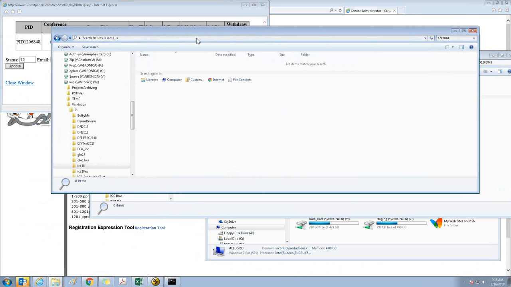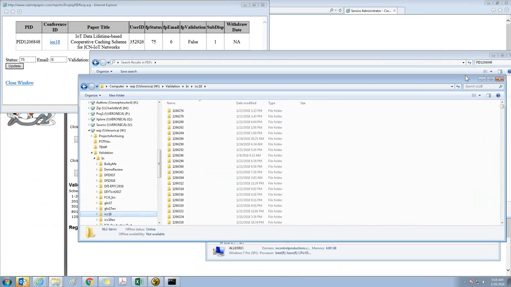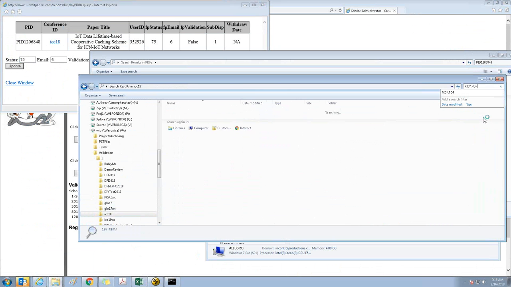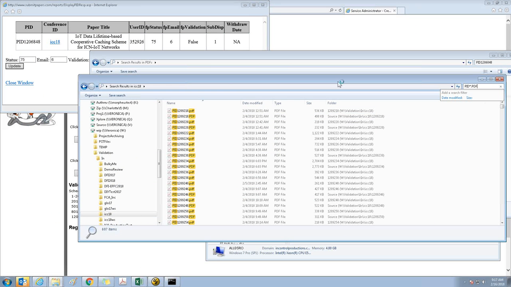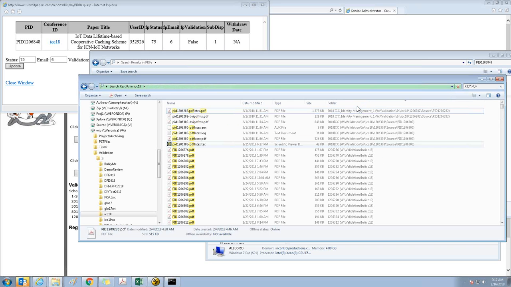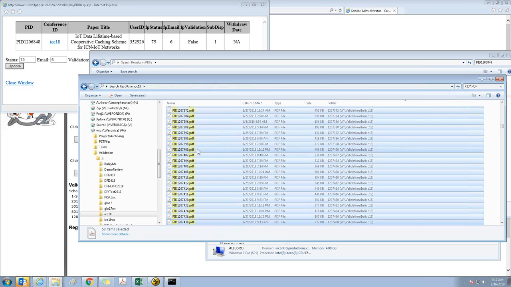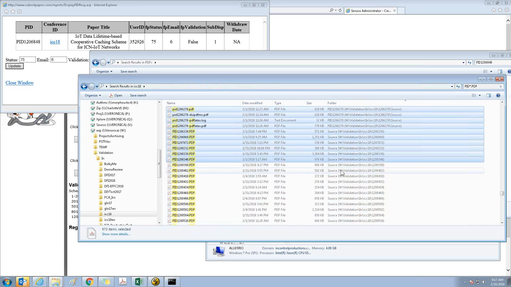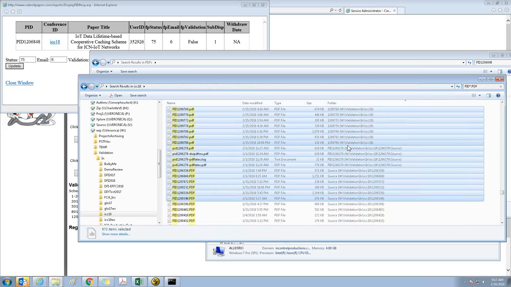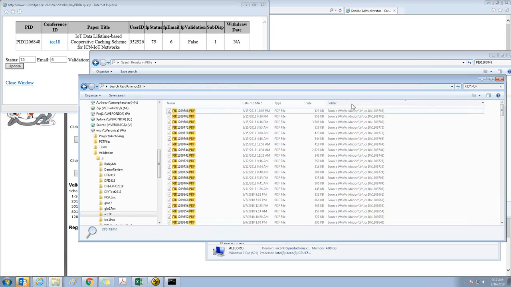Okay, so now if I was to redo the search on this whole folder and do pid star .pdf, change our folder view. Okay, starting from here, you can't Ctrl+End because there are other documents in here that you don't want to grab. Oops. So why are those in the middle? Okay, let's switch that again.